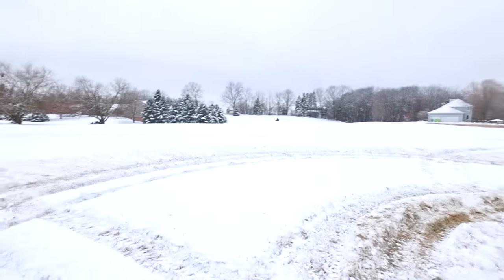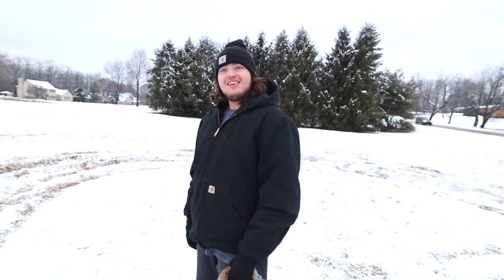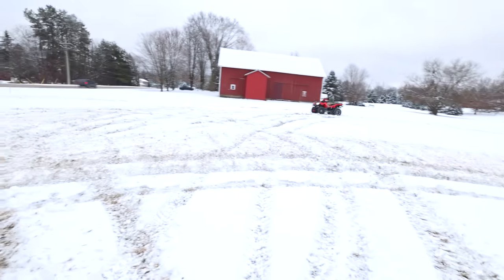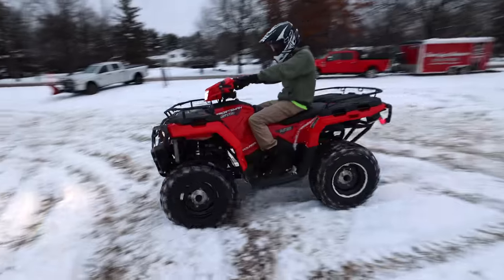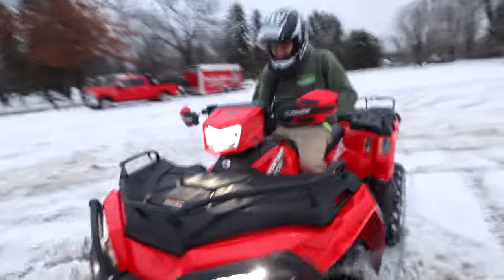Oh, yeah. He's having fun back there. I feel like he's 1 second away from doing a wheelie or something. I know, I feel like he really wants to try something outrageous, but he's like, maybe I'll take it a little slow. It's always sketch when the first question out is, how hard can I take it? How fast is this going? How hard can I go? Pretend it's somebody who respects the vehicle and doesn't destroy it. So, look at him. There you go. Woo! Nice job, bro. You're a natural. I feel like you've ridden one of these before.